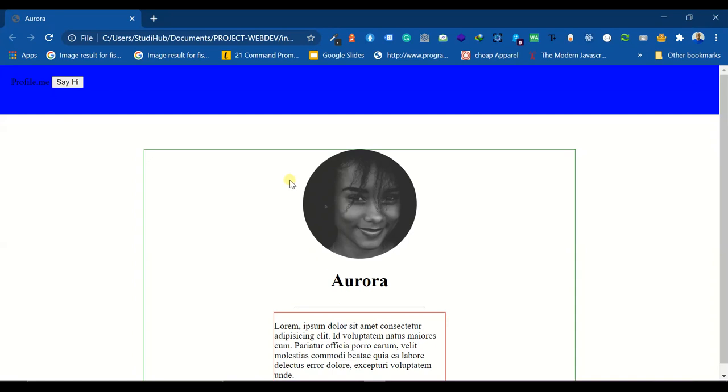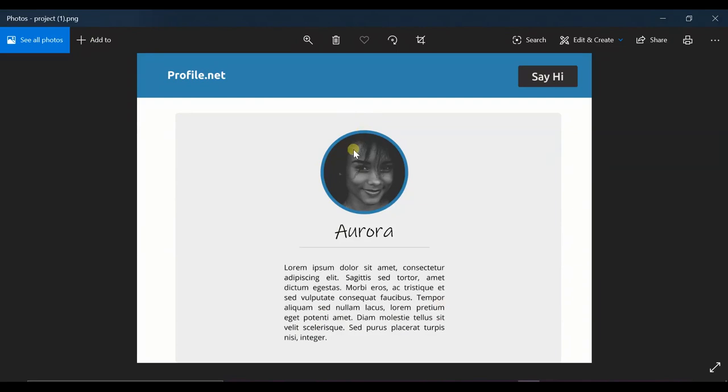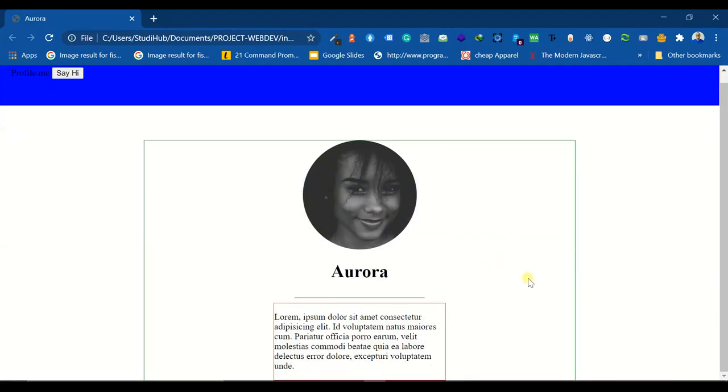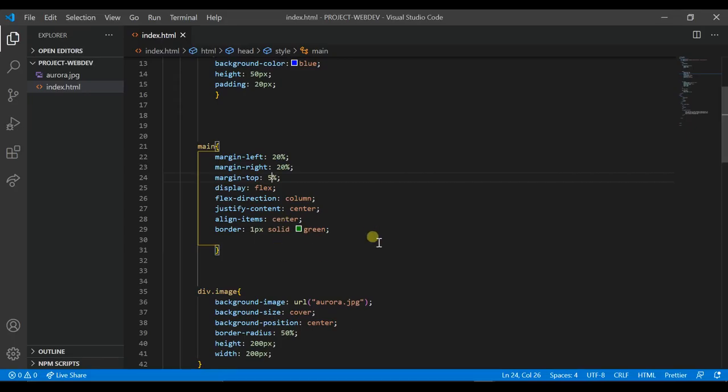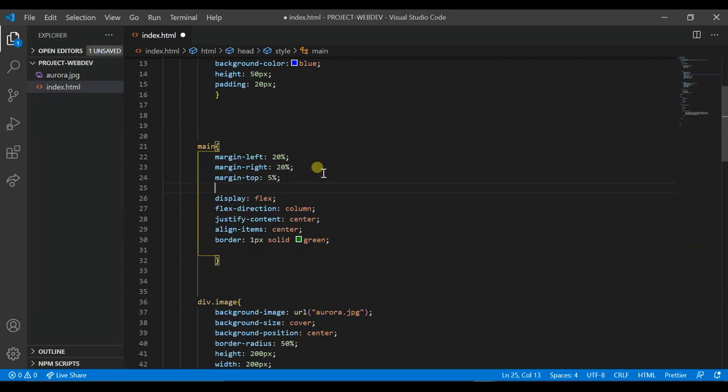So this picture reaching the top, if you notice from the image, you'd see that there is a space between this picture and the top here, and there's also space between this and the bottom here. But here you can't find anything like that. There's no space. It's just touching the bottom line, and it's also touching the top. So this is where padding comes in. Padding will add space inside of the element. So let us go and add padding to the main element.